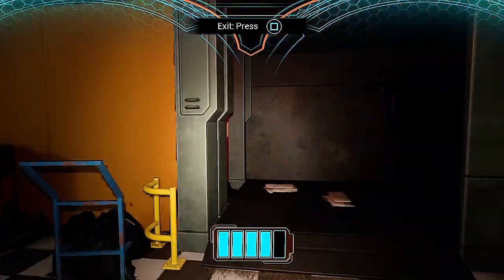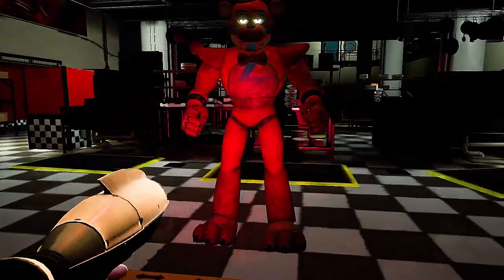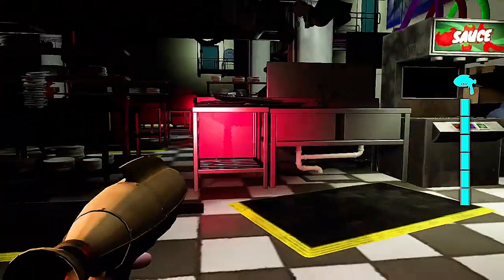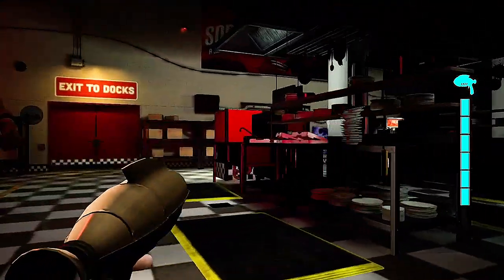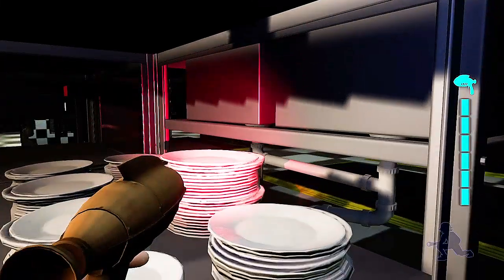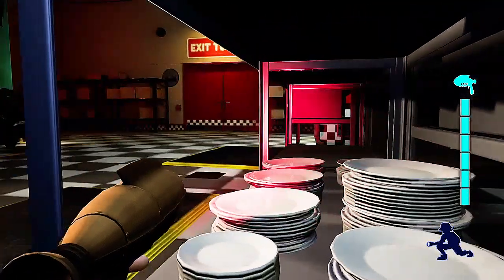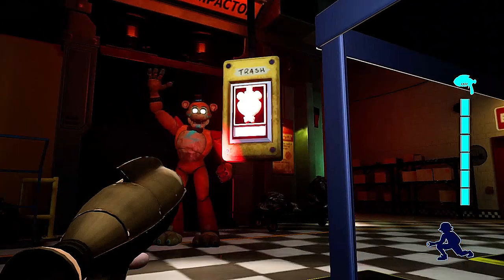Alright, now how do I do this? What do I do? Again, stay right there, Freddy. What's the point? And kitchen compactor. I feel like I just saw something. Yeah, what is this? Was she in here? Really?